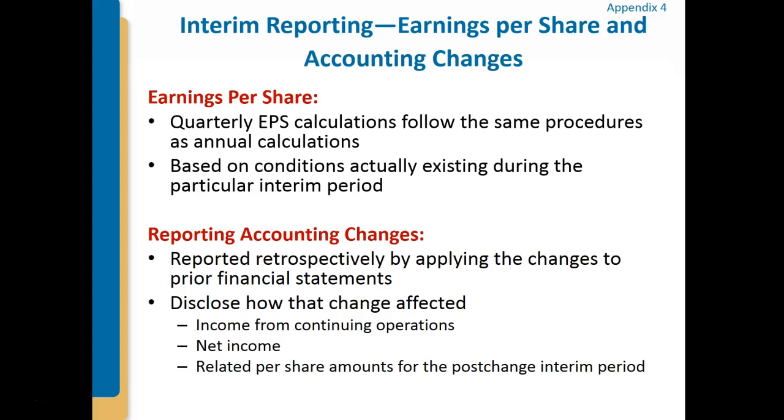Remember, we account for a change in accounting principle retrospectively, which recasts the prior years' financial statements when we report those statements in comparative form. So we make those statements appear as if the newly adopted accounting method had been used in those prior years. It's the same with interim reporting. We retrospectively report a change made during an interim period in similar fashion. In financial reports of subsequent interim periods of the same fiscal year, we disclose how that change affected income from continuing operations, net income, and related per share amounts for the post-change interim period.